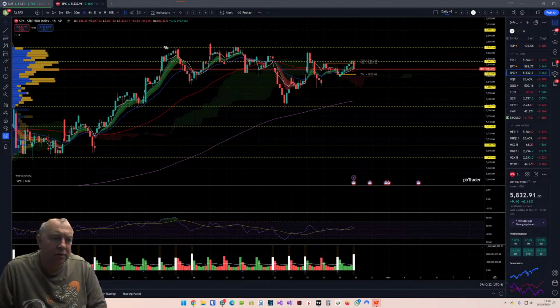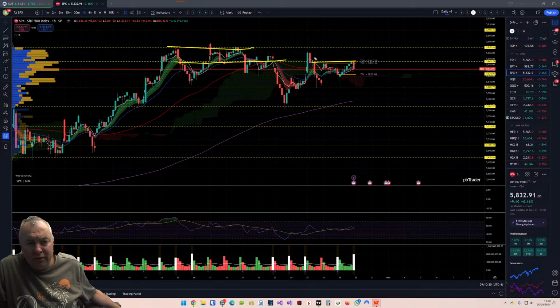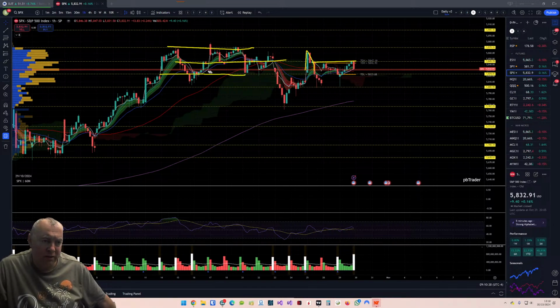You can see there's a zone, there's a level there, you can see clearly a level there, and we came into that level again today. Look at that. So even though we poked through a few days ago, came back down, those levels are still holding. We've got this level here, a gap, and then we held it, bottom tails through it, held it, bounced, lost it, gapped up to that point.